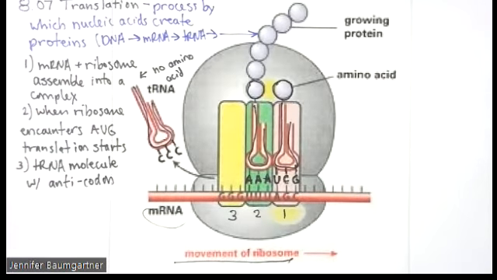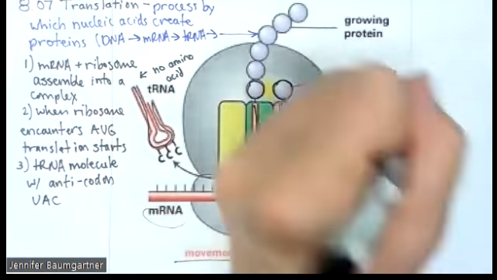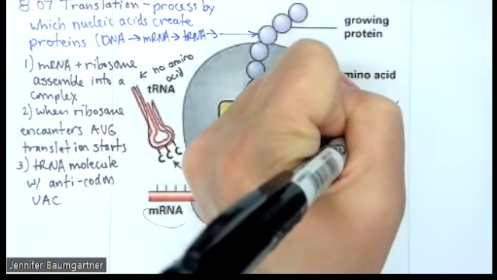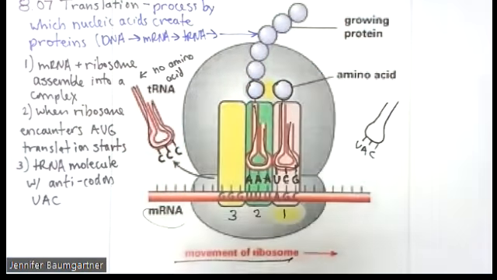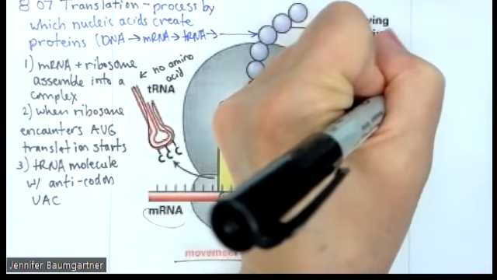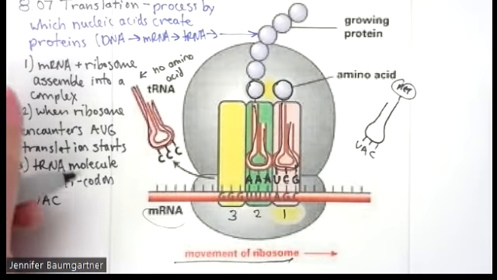So before I write it out, what would the anticodon be? If I have AUG, what is the tRNA molecule going to have on this side? Did you say UAC? If you did, you're right. So the first tRNA molecule that came in, if we draw it the way they drew it, had UAC on one side, and it has methionine on the other.